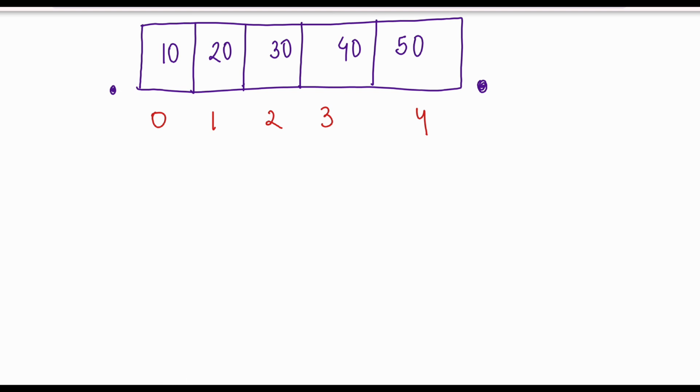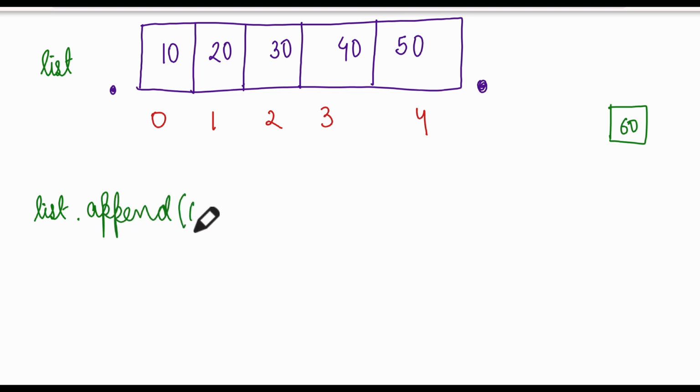Now for example, let us say I want to append an element 60 to this particular list. So what will be happening? Let's say this is the list, and I will say list.append(60). So how does this work? This particular element will get added to the end. We will get 60 here, and this will become index 5. So do you see that it was just one operation, and if I have to add anything towards the end, I don't need to visit any of these elements, correct? I will simply plug in an element here and it is done. So this particular thing is of time complexity O(1), because we are not touching any of the other elements, correct?